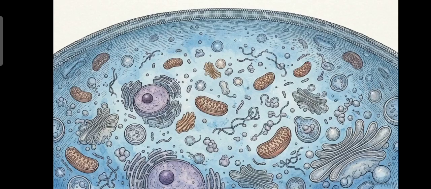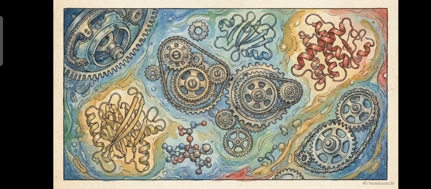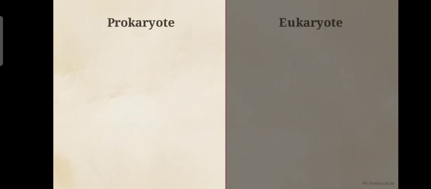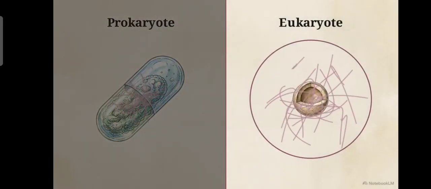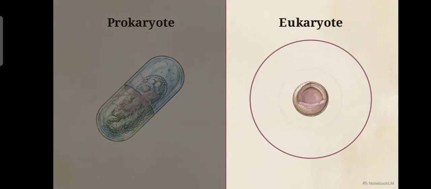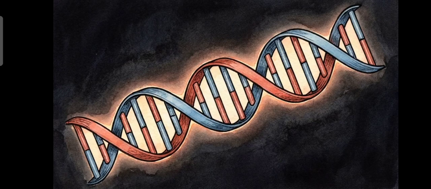Once a cell secures its borders, it faces an information problem. A microscopic pocket of fluid needs exact instructions on what proteins to build and how to process energy. This diagram compares the two main cellular strategies. Early organisms, known as prokaryotes, let their genetic material float freely in the cellular fluid. But more complex cells, eukaryotes, developed a distinct double-layered vault to lock these instructions away. We call this the nucleus. Inside that vault lies DNA.